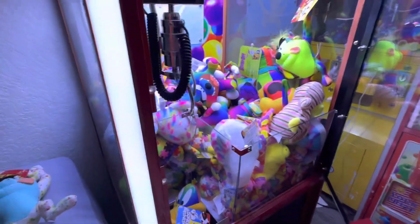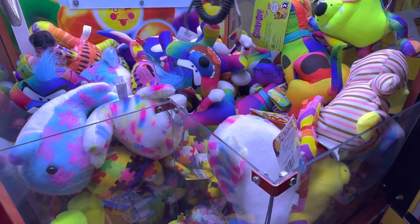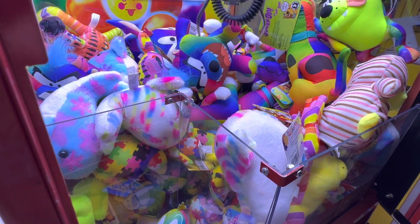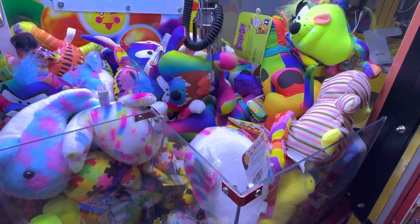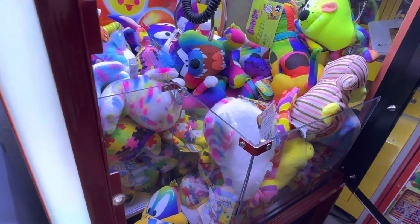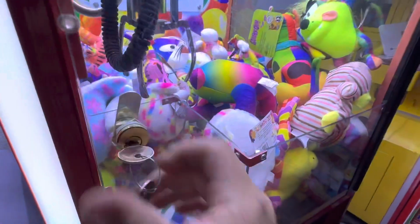So now I'm going to go on to the next plush, which is going to be the new tie-dye Tasmanian Devil right here. So for him, you just want to go for his leg. Not leg, like the leg area. You want to see if you can rake though, of course, because you never know with them. Okay, so he's going to be a little bit stubborn, because you do have to keep in mind his body is wider than most Taz's. Come on. See how we're moving him? Okay, now we should be able to get him.